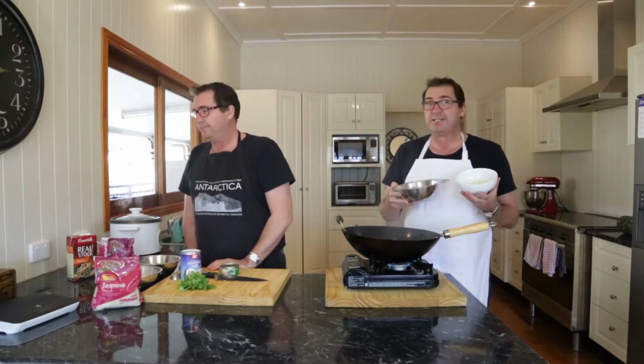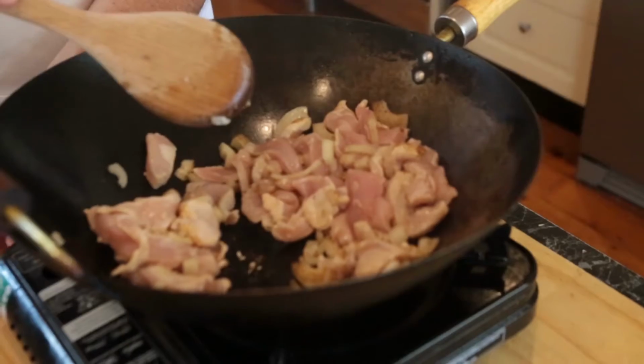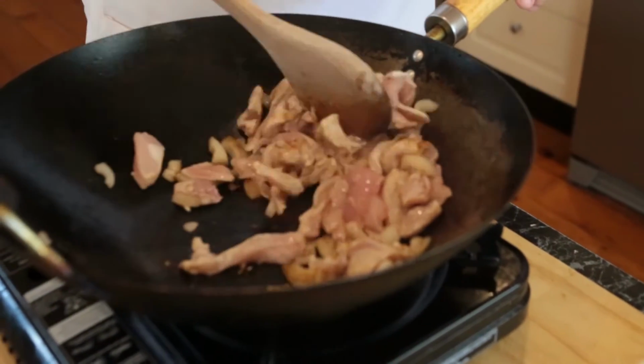Now that we've done all the prep, the next bit is easy. We just have to put the chicken and the onion into the wok and chase it around for a little bit. Next we add the stock, the coconut milk, the paste and the capsicum.